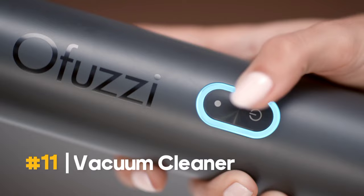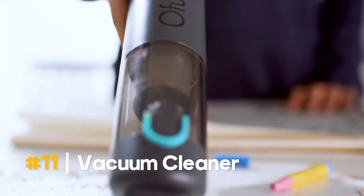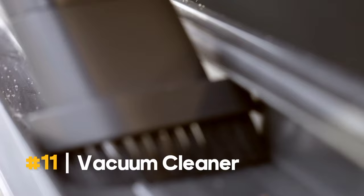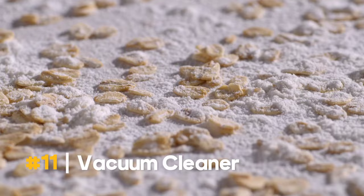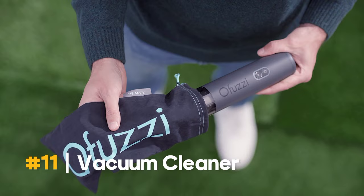Let's shed some light on the cleaning product on our list. Clean up with the Afuzi H8 Apex Cordless Handheld Vacuum Cleaner. It's lightweight, powerful, and perfect for home cleaning, pet hair, and car cleaning, all for $49.99. This cordless handheld vacuum barely weighs 1.2 pounds (540g), so you can effortlessly clean with one hand. Although the dust canister's lock prevents accidental opening, you can quickly empty it after cleaning and even remove the dust cup and filter for cleaning.